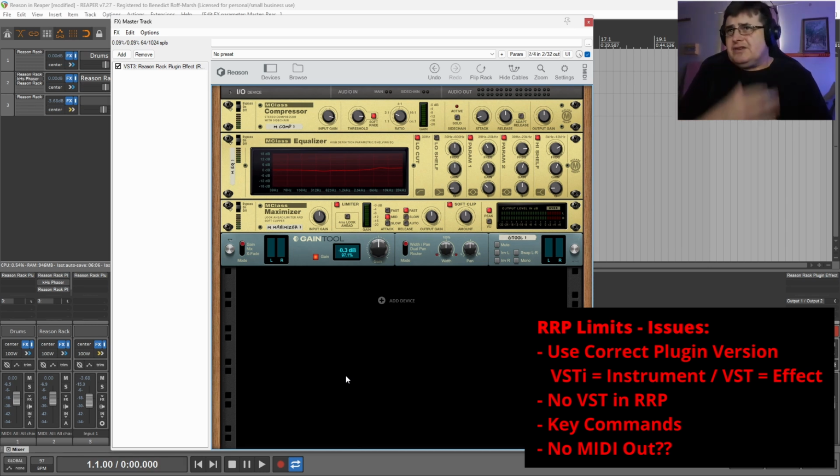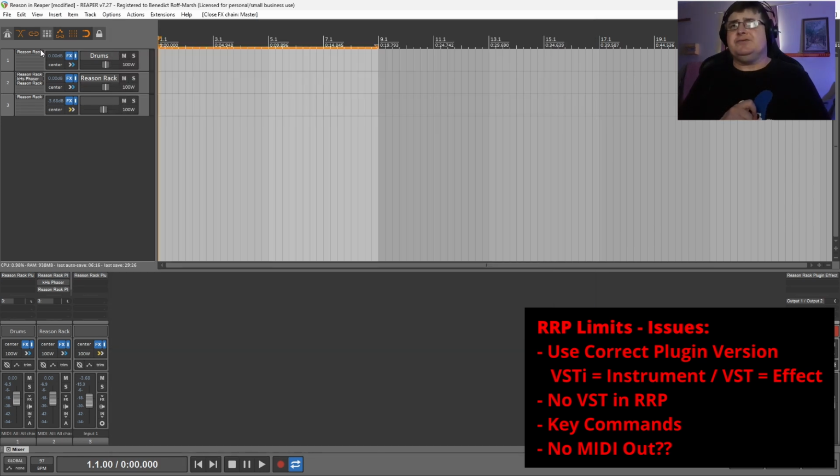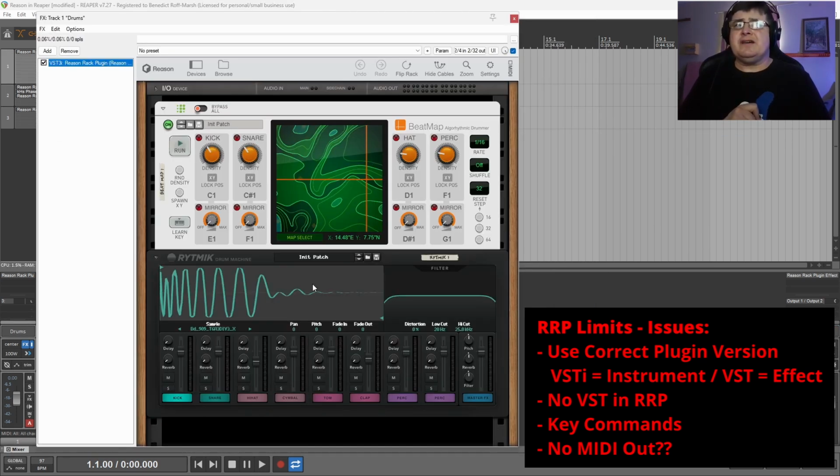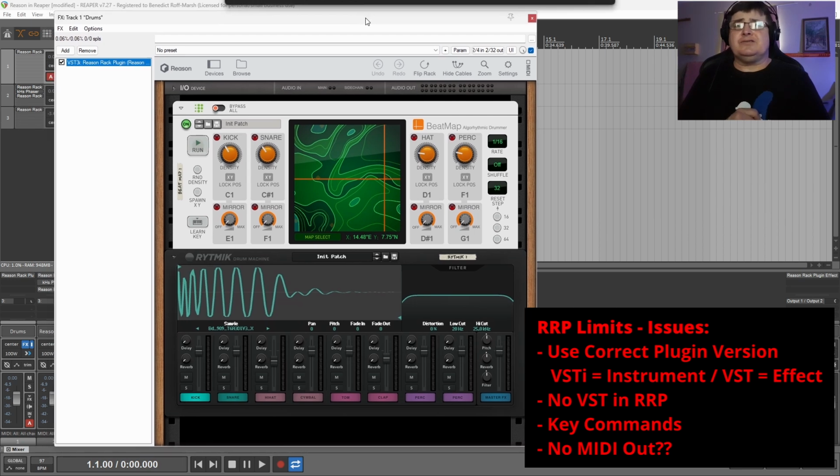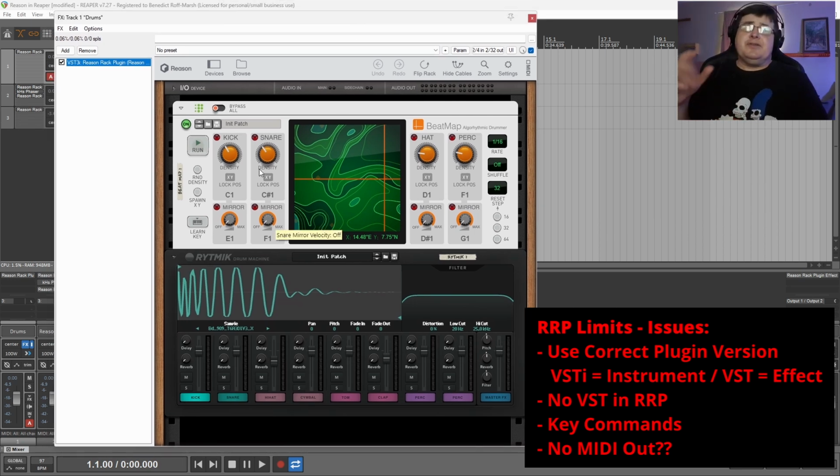So just be aware that key commands and some of the workflow is not the same. I may be wrong on this, but my understanding is there's no MIDI out. So if you have done something like used a player or whatever, something that's generating MIDI, you can see there's no print to track, you lose that. And my understanding, at least from talking to Logic people, is that there is no MIDI out. Whether that's going to come is a whole other thing. A lot of that, I believe, is to do with MIDI out and the VST3 spec being a little less than in agreement with each other.